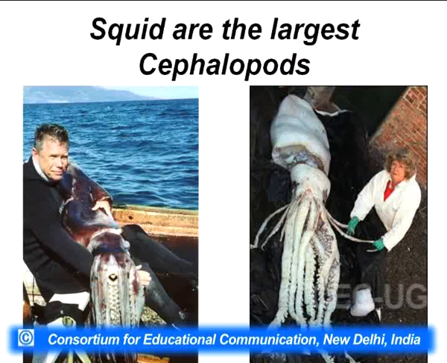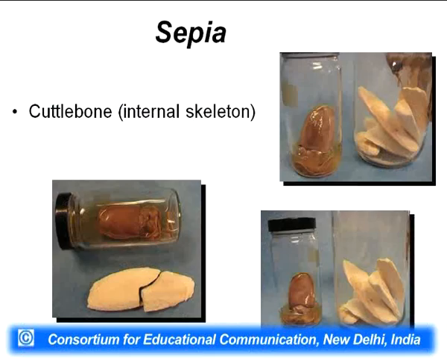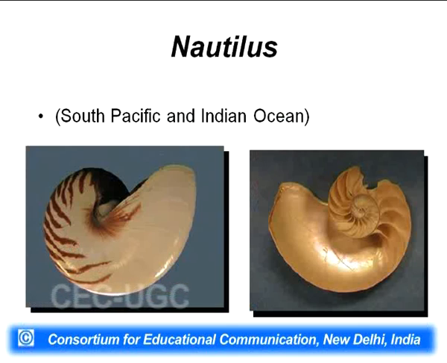This well developed shell is made up of a number of chambers. Internally, the shell has a number of chambers. The outermost chamber is the largest one, where the animal actually lives, and all these chambers are filled with a gas, and with the help of that gas, this nautilus is able to float in water. The outer covering of nautilus is shiny, many times called the pearly nautilus, and many poems have been made on the beauty of nautilus.